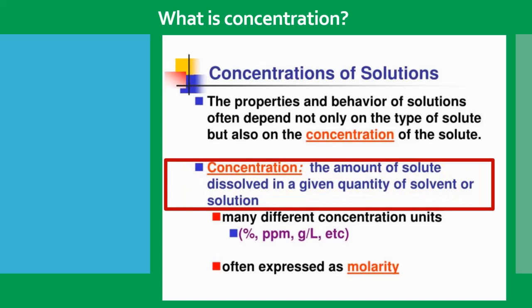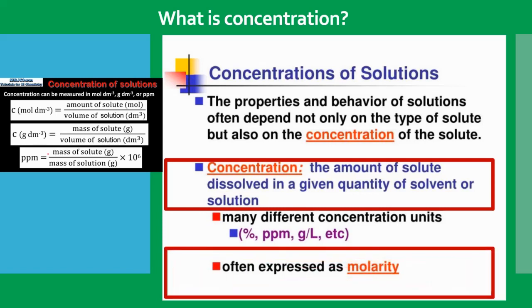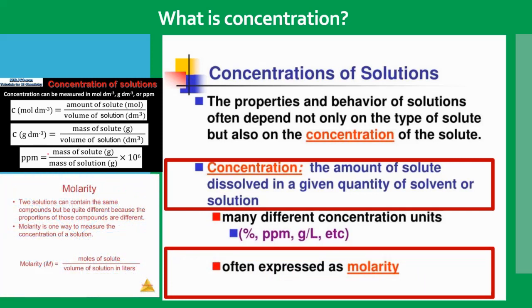Concentration is the amount of solute dissolved in a given quantity of solvent. There are different ways to express it. We could express it as a molarity, amount of solute per unit volume, or as mass of a solute per unit volume, or parts per million, which is the mass of solute divided by the mass of the solution times a million. Those are the different ways to express concentration. You will be using it in terms of molarity. In other words, the amount of substance in moles divided by the unit volume, which is a liter in this case. So we will be focusing on molarity.